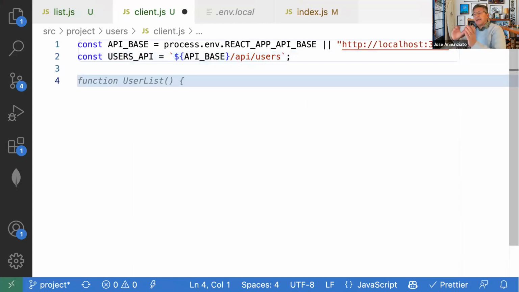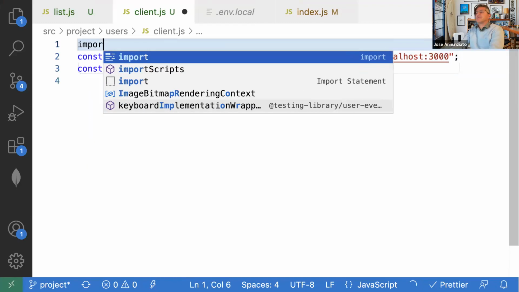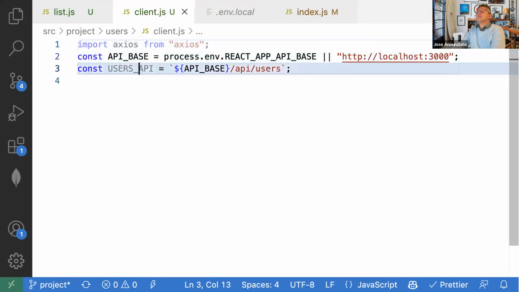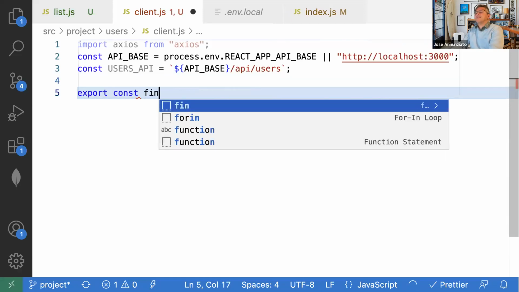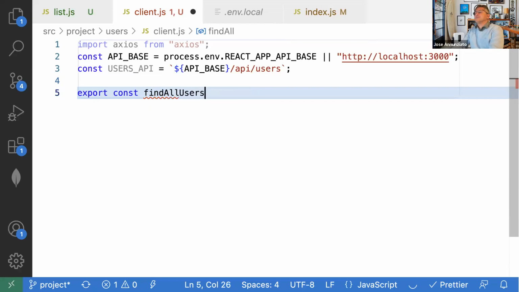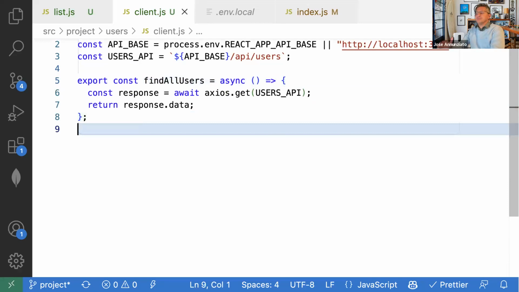And then now we can implement this with Axios. Let's import Axios, and we can export const findAllUsers as an async function, get users, right? Axios.get users API. Perfect.